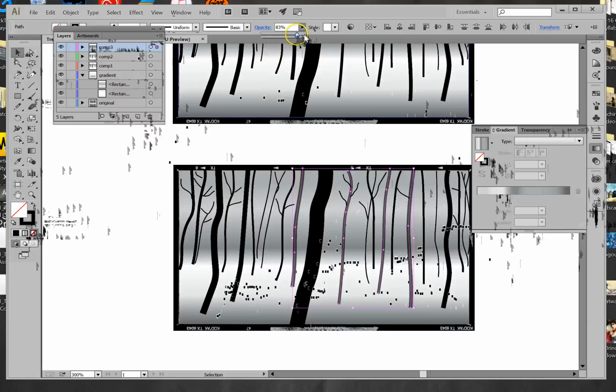Maybe less. Maybe too light. Maybe 70. How about 73%? And deselect. Click outside the space. So now I have some very dark ones, and I have some ones that are getting lighter. And I probably want this one to be lighter too.